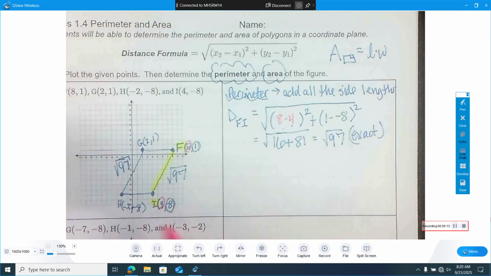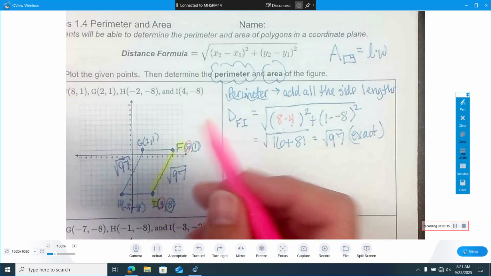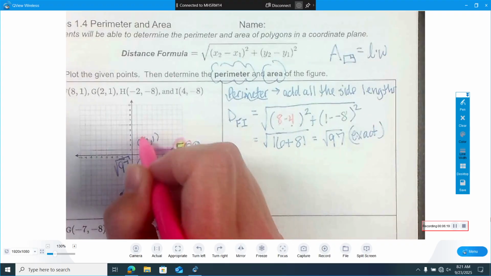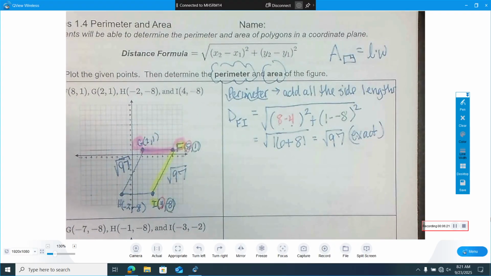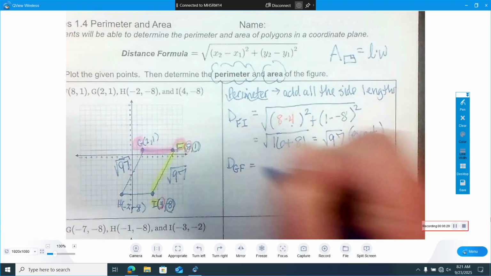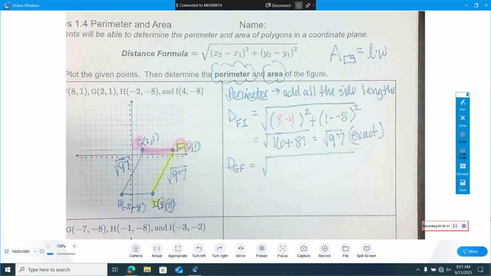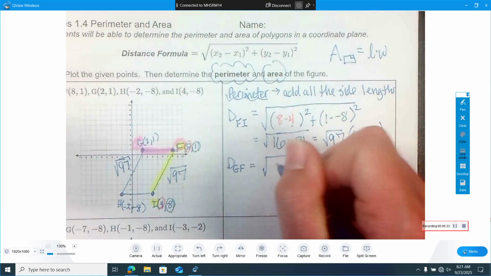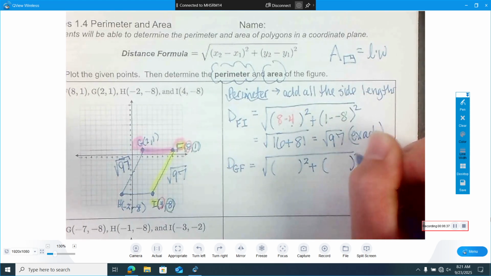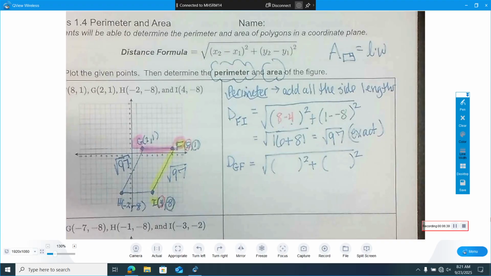Yes, if I want to find HI, I can do that. Can I find GF? I'm going to find GF because there are fewer negatives. That's my strategy there. Okay, so now I want the distance between G and F. Again, I'm going to set up my giant square root, and my bubble squared and my other bubble squared. So I fill in the spaces here.